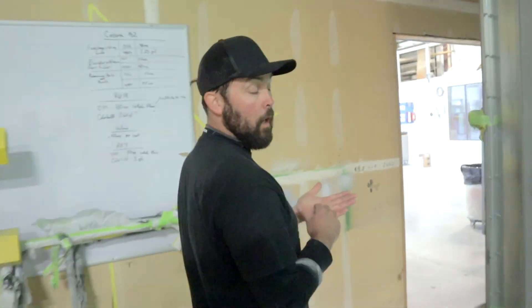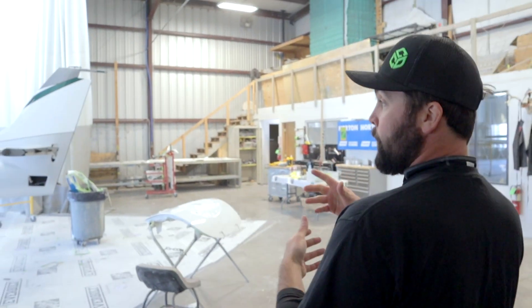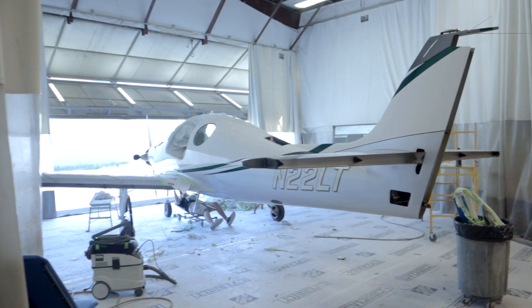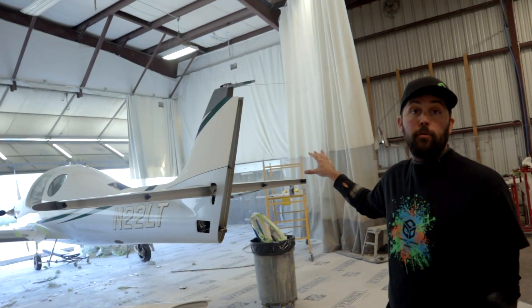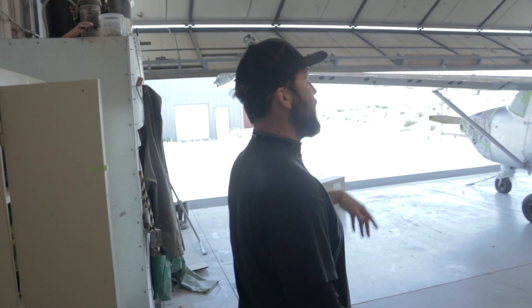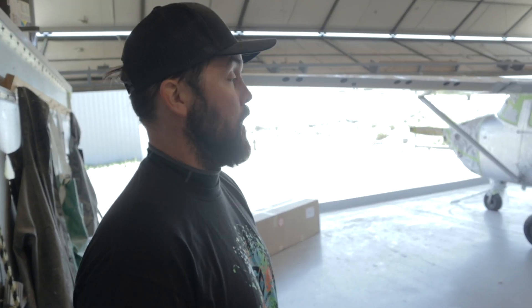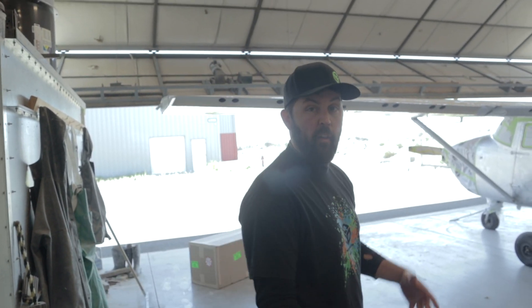Other projects we have in the shop right now — like I mentioned before, we are just wrapping up the detail and cleanup on this Evolution here. This was a previously painted one, but a new owner got it and he wanted to put his own personal spin on the plane, so it's a whole new design. Hardly anyone ever uses green. We really like the green on this. So in here we have a partially painted 172. We got into the paint process and then we found some damage, so we kind of just pumped the brakes on it, let the mechanics do the repair work, and then we're going to finish up the fuselage paint later on, add all the graphics and make it pretty.